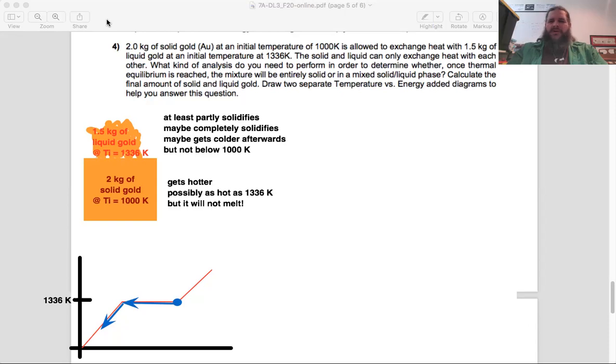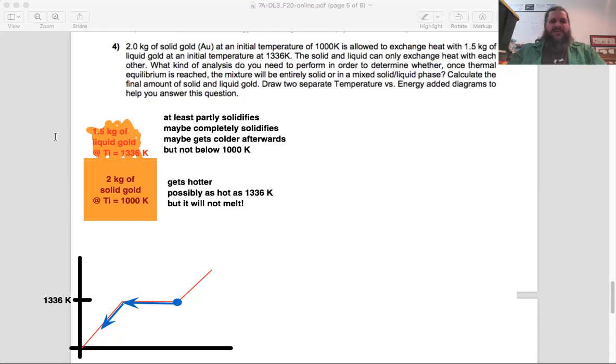And before we get started on running the actual equations to figure out what really does happen, one thing I'd recommend in cases like this, if you're dealing with multiple objects, especially multiple objects of the same element or same chemical, like these are both gold, it's a good idea to label those by some other means. Because if we talk about the liquid gold and the solid gold, that's fine. But once the liquid gold starts to solidify, it gets really confusing to talk about the originally solid gold and the gold that was liquid but is now solid.